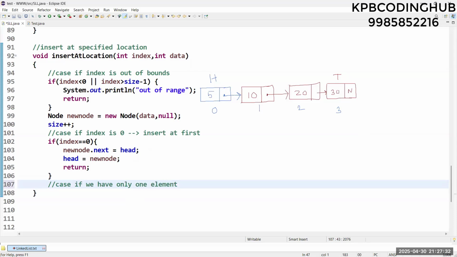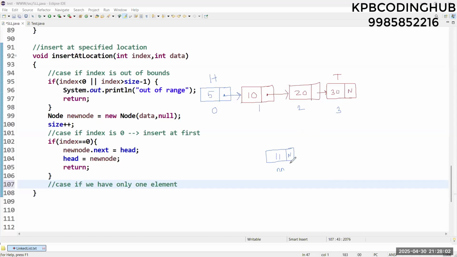Assume I have one element, it is a fresh list, like 11. So I want to insert a new node. This is the new node that we created. Its next field is null. So before adding this, it is a completely new list.